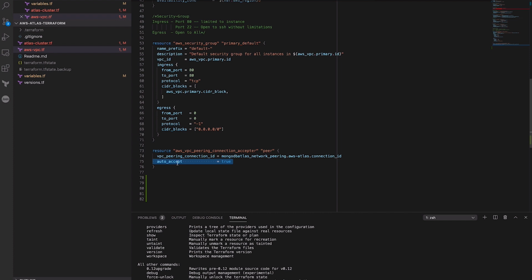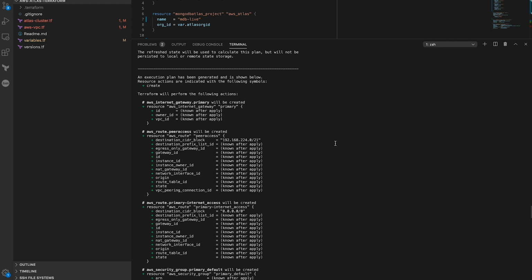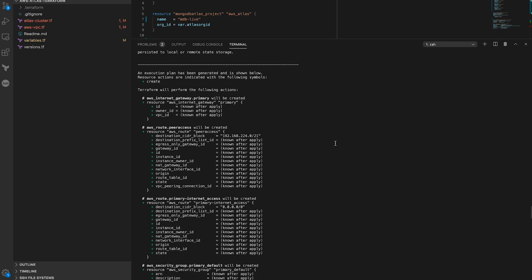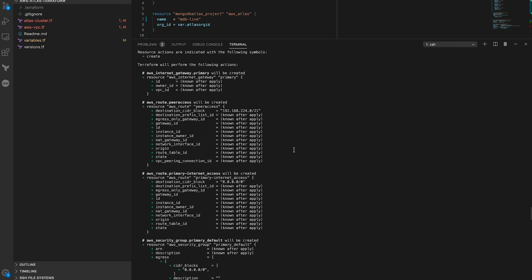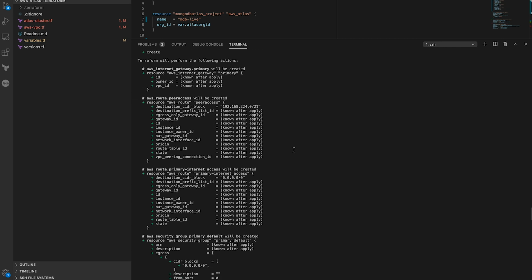So let's have a look at the output of Terraform plan to see what this is all going to do when we actually go to deploy this configuration. Okay, so after a minute, we should see that Terraform will output a plan. And everything that's going to be created is marked with a green plus, and everything that's going to be destroyed is marked with a red minus sign. So we can clearly see if anything is going to be destroyed or if anything is going to be created. And obviously that's important because we don't want to accidentally destroy or create any infrastructure unnecessarily.